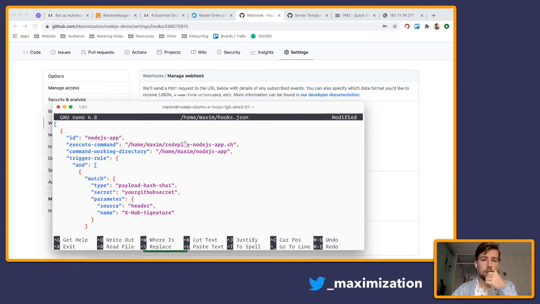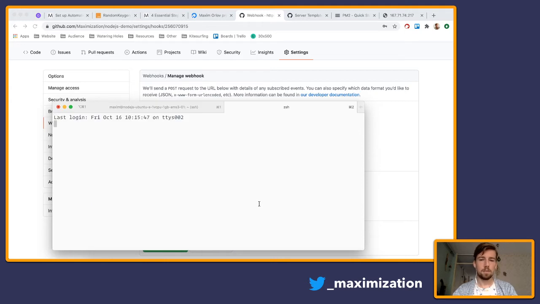This is my home folder, and we're going to call it redeploy Node.js-app. That's good. We're going to create this file in the next step, so we don't have to worry about that. And then the working directory that the file is going to use. So that's just the folder of our app. And I think we have it.